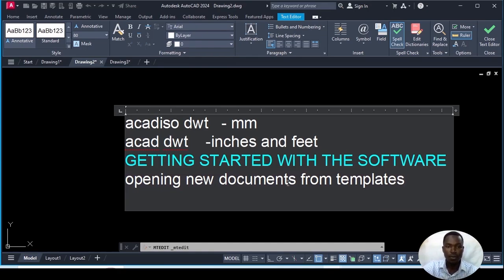So first we shall open new documents from templates. As I earlier showed you, we shall be using those two, AutoCAD ISO WT and AutoCAD WT for AutoCAD 2D works.